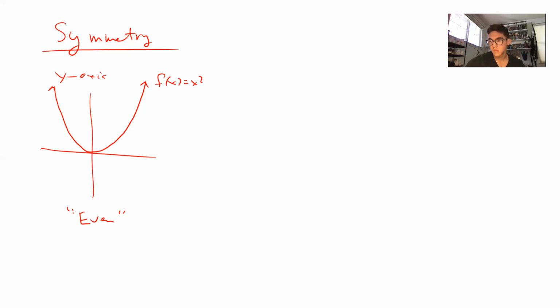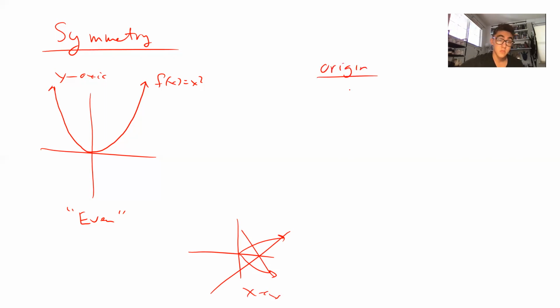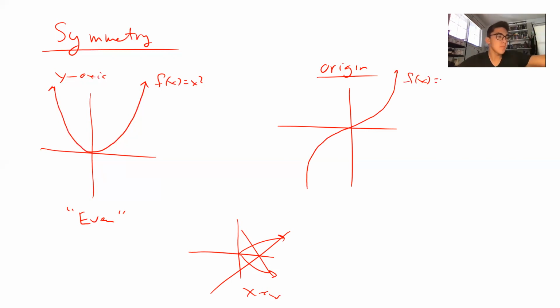Yeah, the other type of symmetry. Well, if it's across the x-axis, that is not symmetrical, right? Because that's not even a function. The odd one is symmetry across the origin. Okay, origin looks like this then. X cubed would be good. So that's the typical function that we think about: f of x is equal to x cubed. Good there?